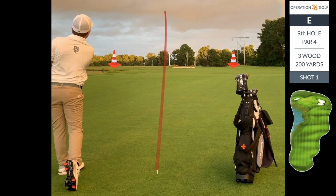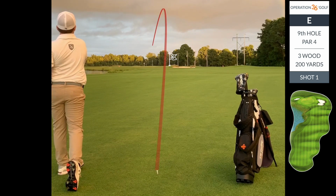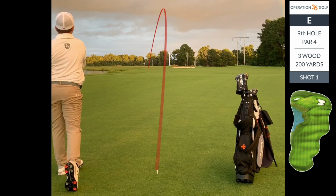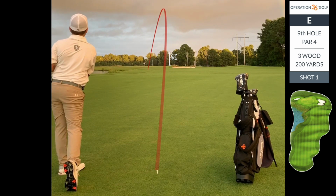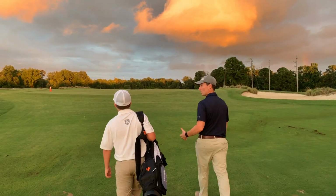Very good. And it went a little bit left. Still looks like it'll be in a good spot though. Yeah, that's pretty good. I mean, you aimed the face at the bunker that we can see. It went just a little bit left. FlightScope had you at 156 yards of carry, which is really good. Almost 80 miles an hour club head speed, which is good as well.